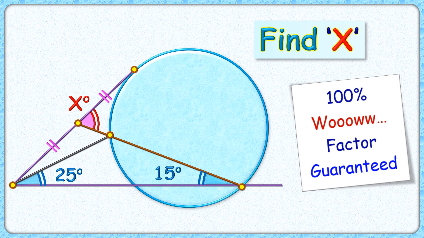That's what you're going to say when you see the solution for this interesting question where given to us is a tangent and this point is dividing it. These angles are given as 15 degrees and 25 degrees, and using this data we have to find the value of angle x.